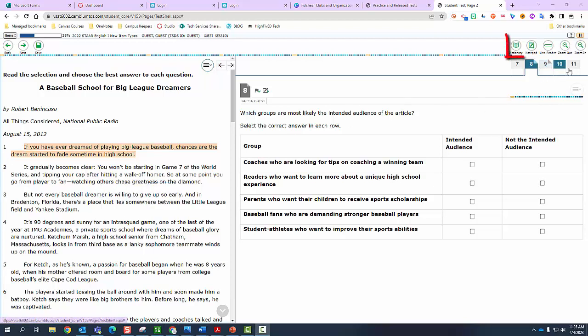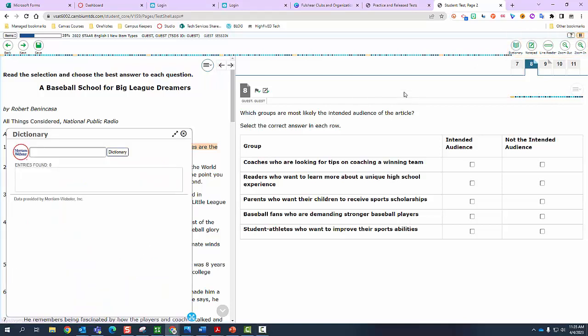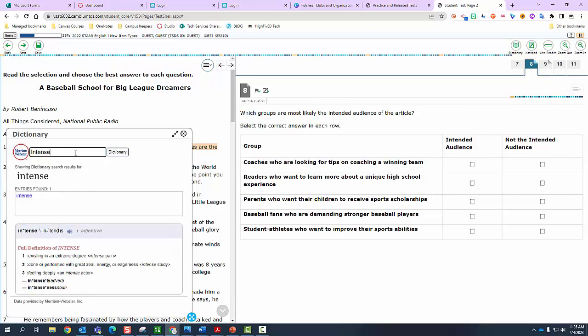Moving on to the upper right-hand corner of our screen, we've got a few other tools available. The dictionary is a great tool. I hope you use it. I used the word intense. It was the first thing I could think about because I feel like the test is sometimes intense. I typed it in after clicking the dictionary button, and it gives me 3 different definitions of the word.